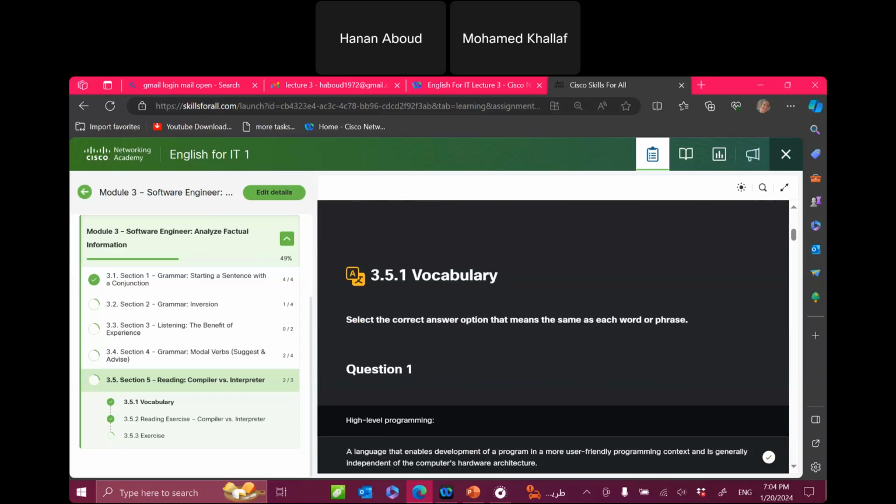Okay, so exercise number 1, vocab, select the correct answer option that means the same as each word or phrase.